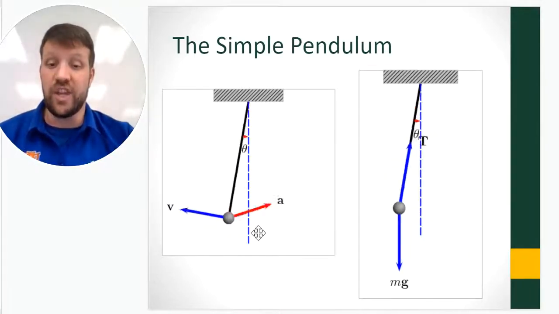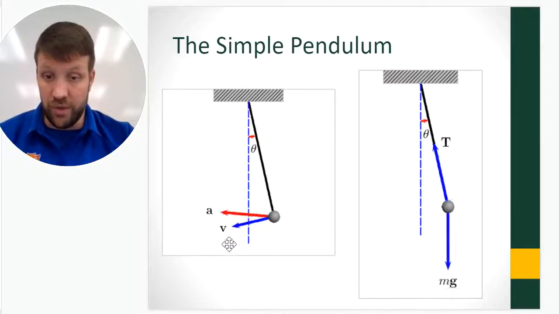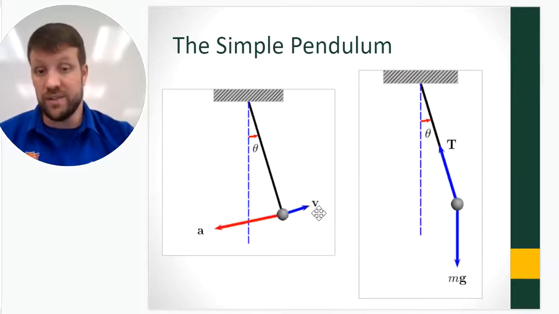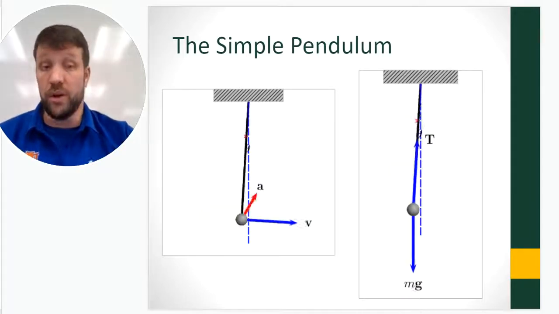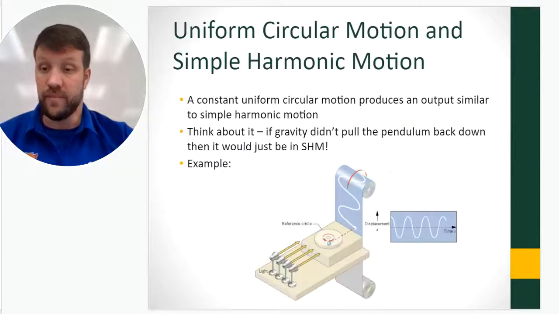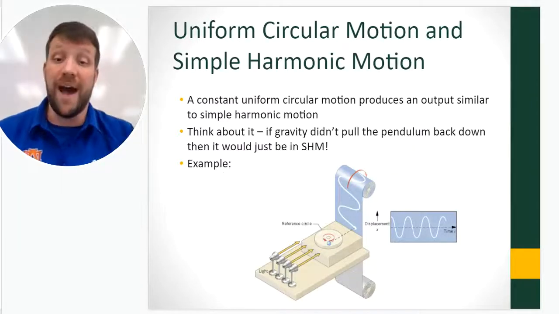Now, this acceleration changing is what's causing that change in velocity. So as the acceleration points down to the middle there, it causes the velocity to stop and then go in the opposite direction. Stop, go in the opposite direction. And that continues over and over and over so long as the pendulum continues in motion. All right. Now, the note here, and I made this note earlier, and this is why I told you we combine these things.